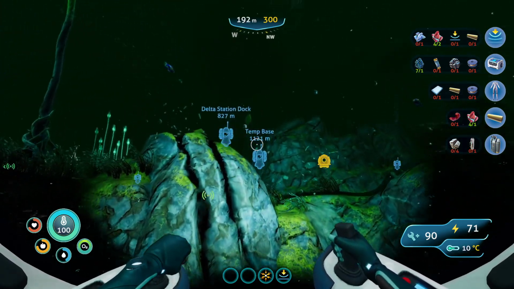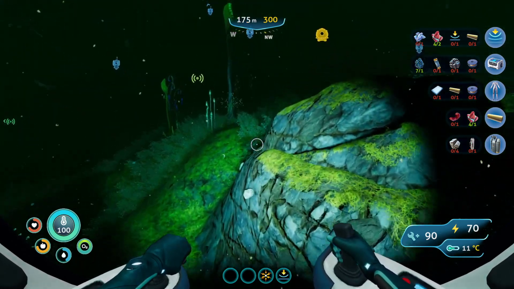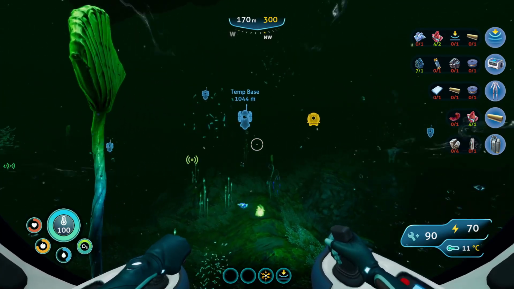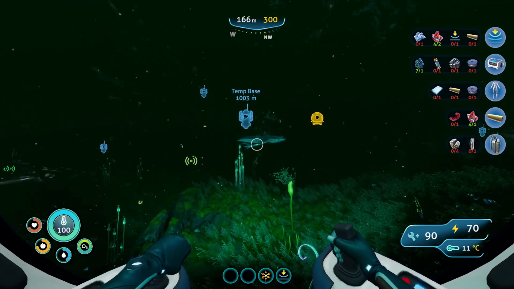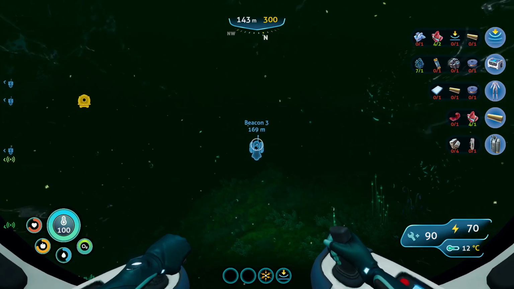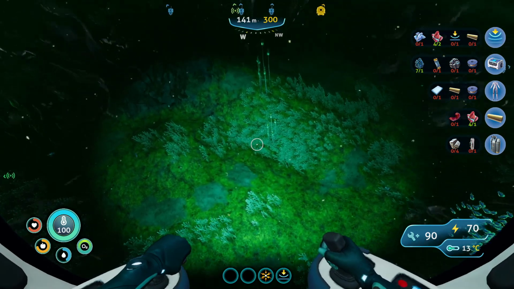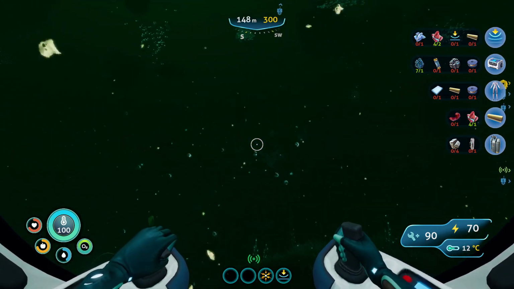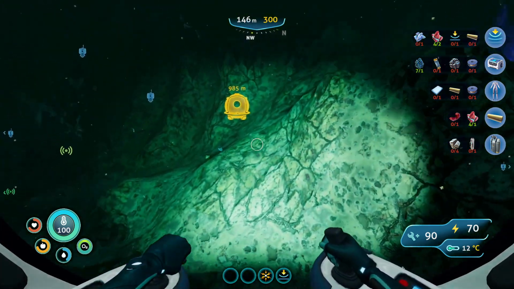Alright, let's go back to the temporary base. Our ultra capacity tank. Get some lithium on the way just in case we don't have any. I know we got some last time, but I don't know if we got enough. And then we head east. We head to Beacon 3, and then we head east, because that is where we found our jellyfish garden thing.